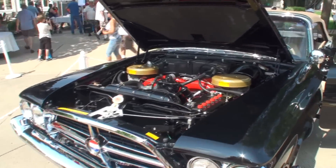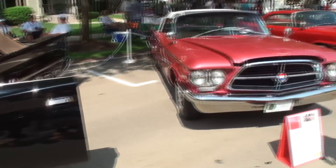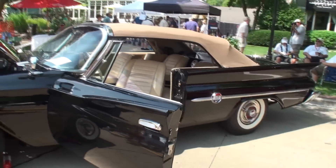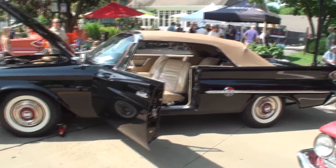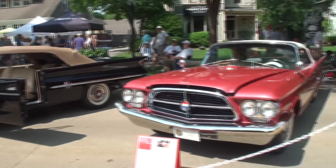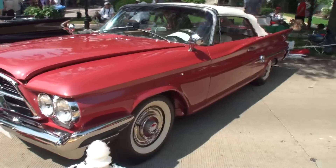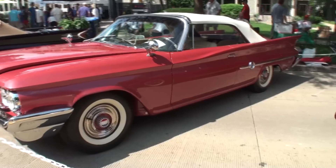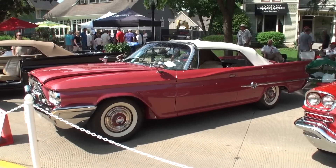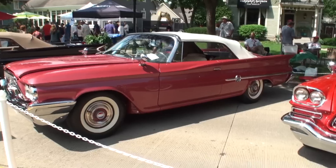This particular car was the last 300F convertible to roll off the assembly line for the 1960 production year. It's fully loaded with just about every option that Chrysler offered — a very pricey restoration, but beautifully done. He's had the car on the road for about the last two years, but prior to that, about nine years for the restoration. So it's an absolutely stunning example of the 1960 300F. This 1960 300F convertible is owned by Ken Nagle — the car was code PP1, which is Toreador Red, although the car's current color is more of a plum.